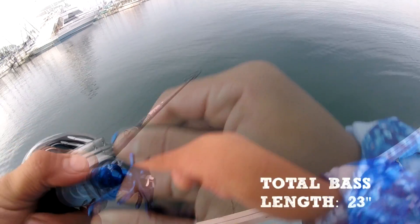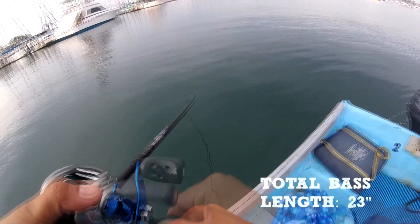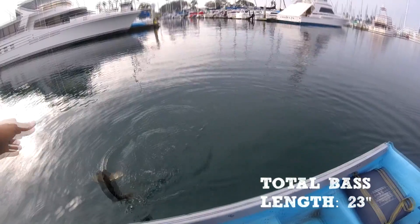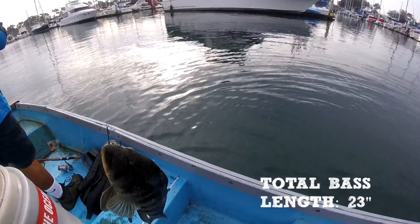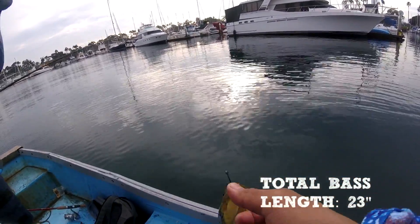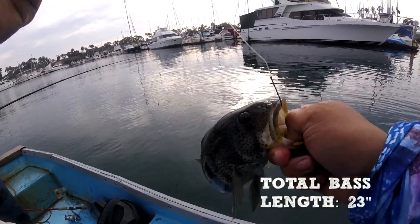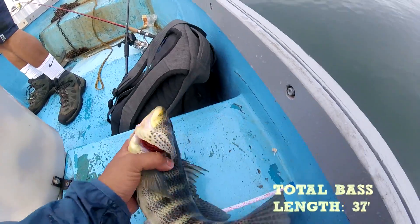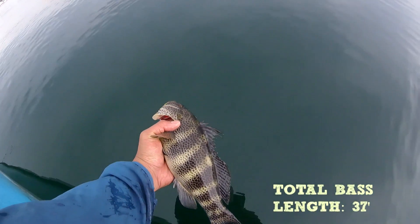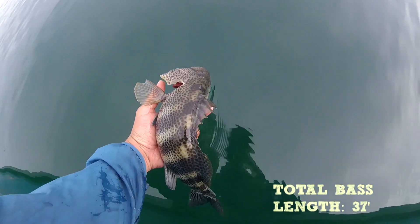It's a nice one — again on the drop shot. I think it is a big spotty. Look at that size — spotty, no net. This guy is huge, absolutely crushed the Gulp bait. Third bass of the day. We're at 23 and this guy has to be 14 inches. Look at that beauty — this guy measured out to be 14 inches. Beautiful third bass of the day to add to our board.